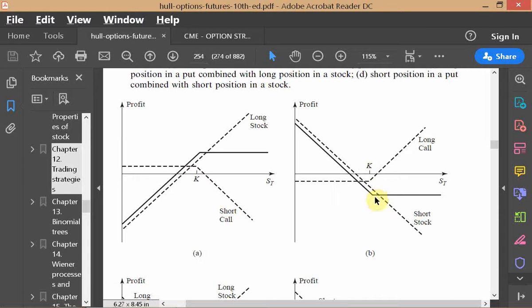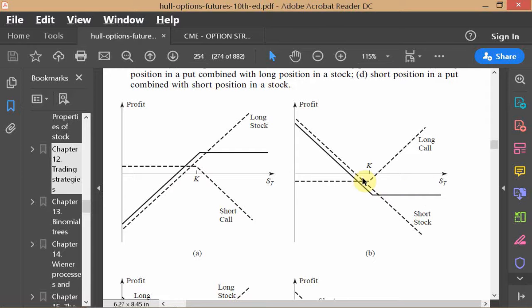What do we want on the right side? We want to have a constant loss. Now, what is the short stock producing? The short stock, when the market goes above the strike, let's just stick with the first position that we took, the first component of the synthetic. The short stock is continuously losing money in a linear fashion, losses proportionately increasing as the market goes above the strike. We don't want that. We want some loss, but we want it to be capped at a certain level. So what do we do?